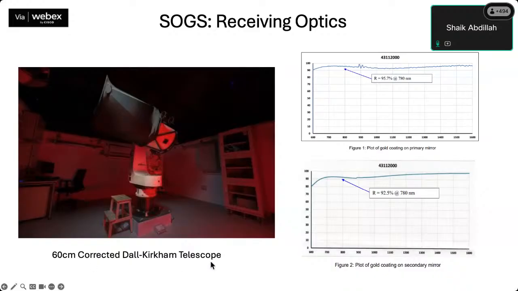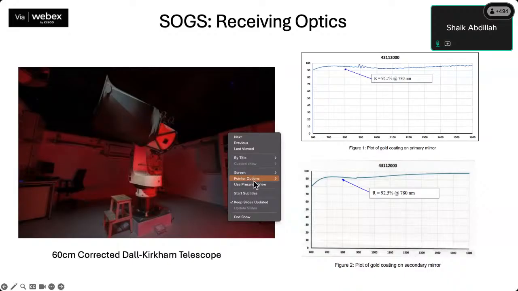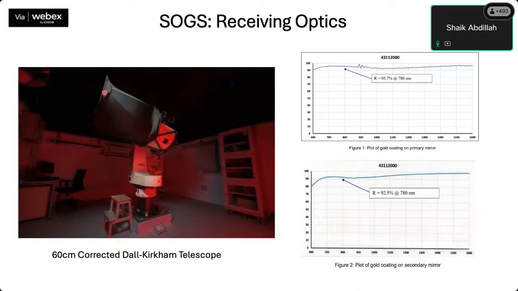A CDK telescope is similar to a Cassegrain telescope. There are 2 mirrors, one over here and one over here, and they reflect off one another and focus on the Cassegrain focus. 60 centimeters was the value for the aperture that we have chosen because this number actually optimizes the secret key rate per dollar that you spend on the telescope. A larger telescope costs more, requires a heavier mount, and then requires more reinforcing. So 60 centimeters was the sweet spot for us.